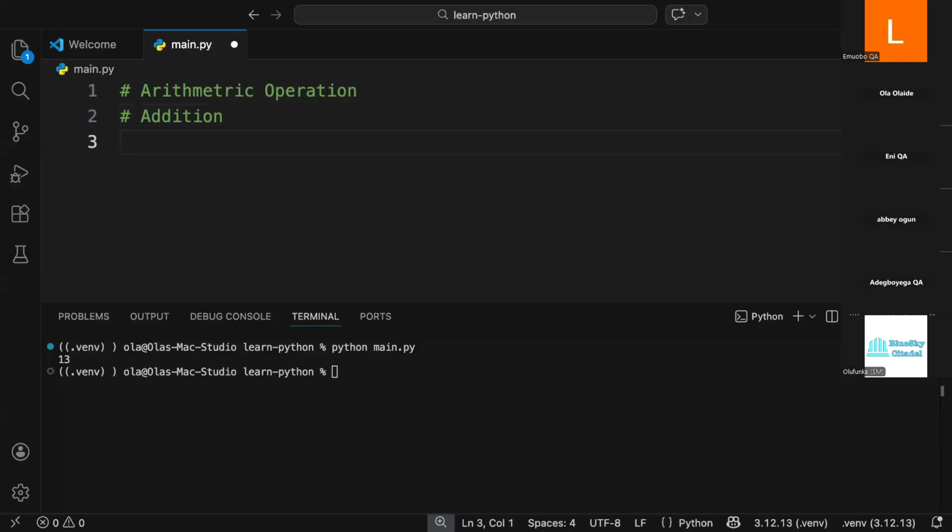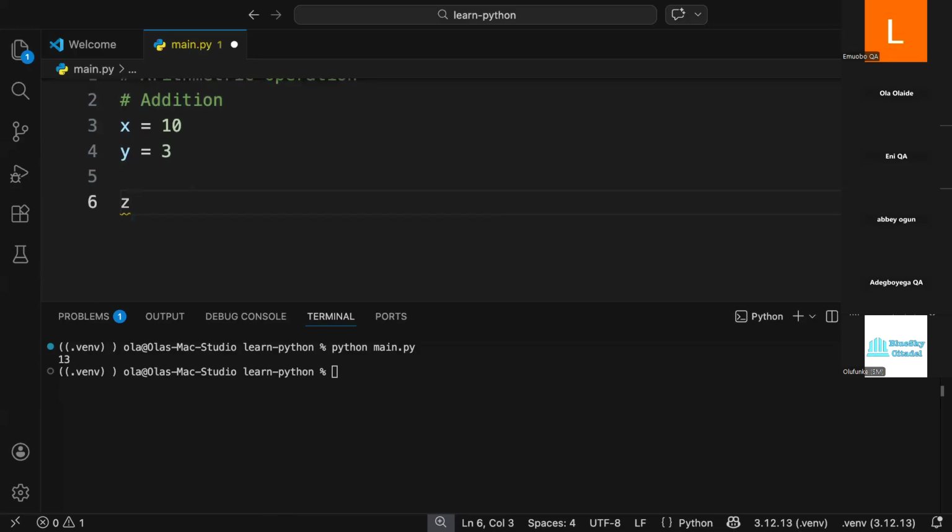So I have a variable called x. Let us go back to mathematics and do x and y. So we have x and y, two values. So I can now do addition. I can say a next variable z. Remember, we need to store it. z equals x plus y, which is the same thing as 10 plus 3.